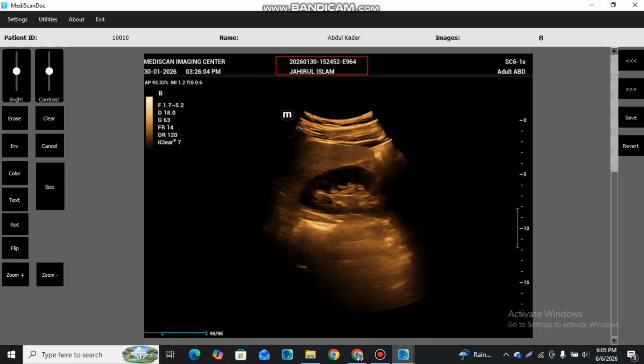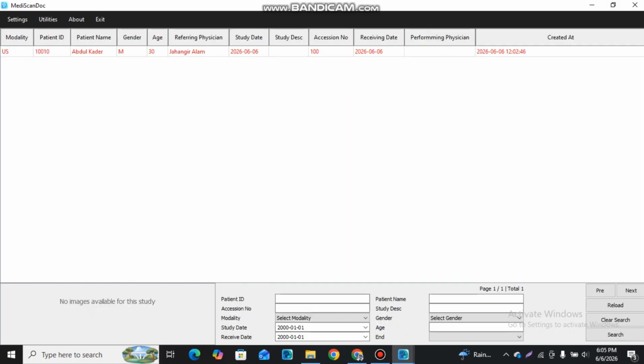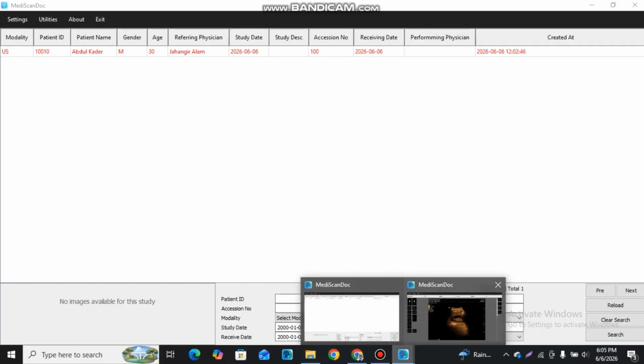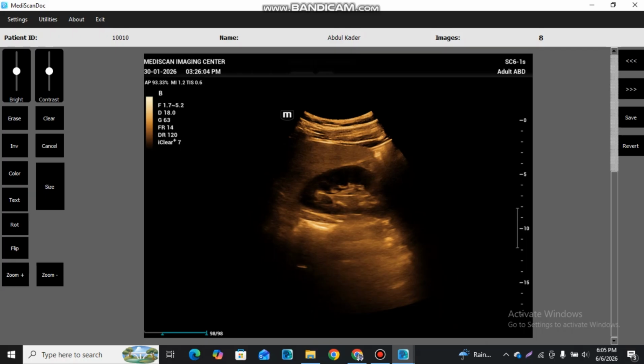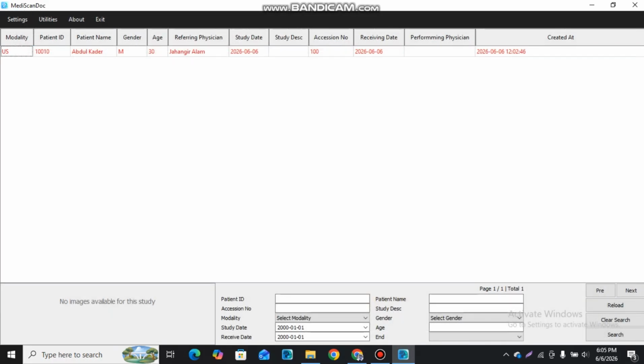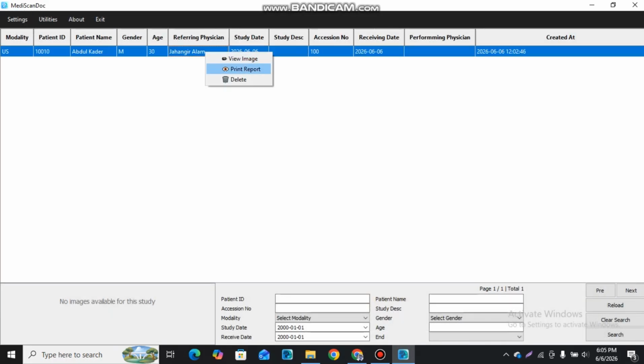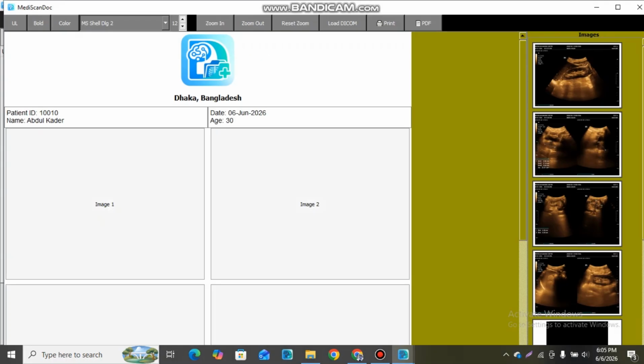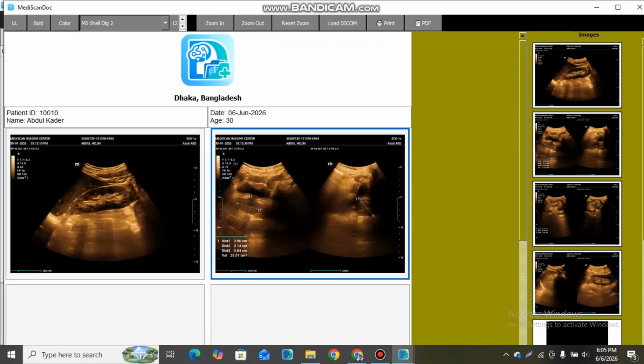Okay, we can easily erase it. Then we can save it successfully, and we can also print this information.